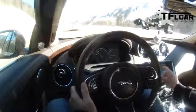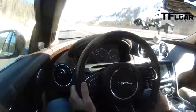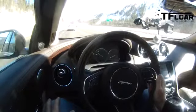Now, there are some issues that I have with this car, namely this little user interface infotainment system. It is incredibly slow. Watch. When I hit audio, one thousand, two thousand, it just switched there. Yeah, it's really slow. It takes forever. And this has been around a couple of years now, and I thought by now they'd have it sorted out, but they still haven't figured it out. I don't know why. Yeah, that's a problem.